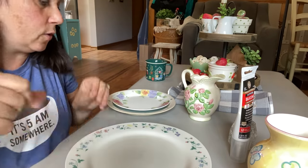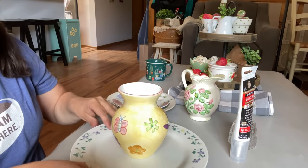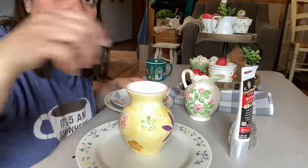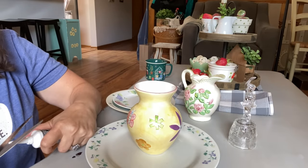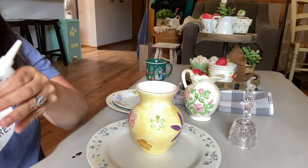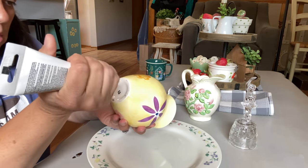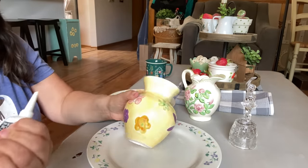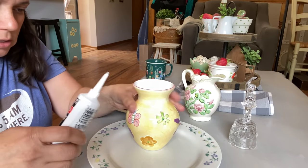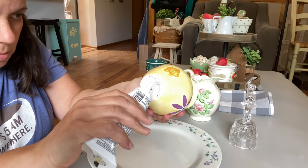My dishes are clean and I took the stickers off them — that was a good first step. I'm going to assemble the little sculpture, turning it towards me so everything looks right, and then show you the finished piece at the end. I cut my silicone tip on an angle and I'm just going to attach these pieces together. The silicone is just like glue — it says 30 minutes until water ready, but I'm going to let mine cure inside overnight.